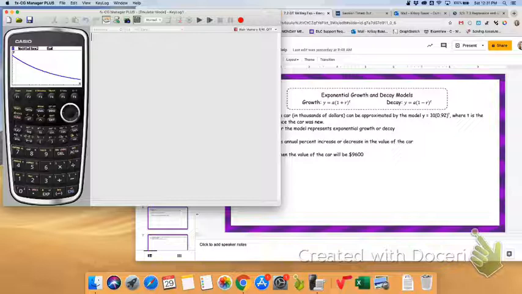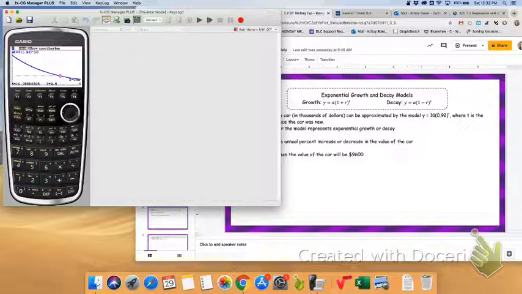So there's two ways to evaluate this when Y is equal to 9.6. One option is if I go to GSolve, I'm going to click F6 to see some more options, and then you'll notice your YCal and your XCal option. So YCal will give you the Y when you know the X, but that's not our problem. XCal will give you the X when you know the Y, and that's what we're trying to do. So I'm going to plug in 9.6, and that tells me that this car will be valued at $9,600 after about 14 years.